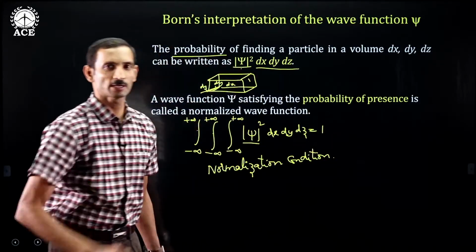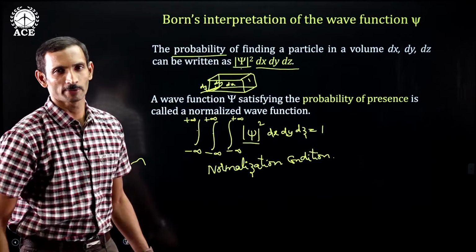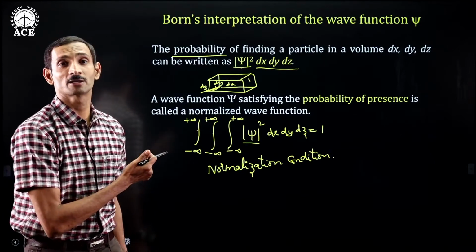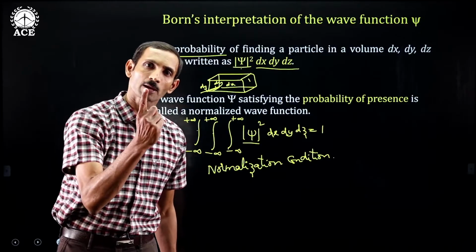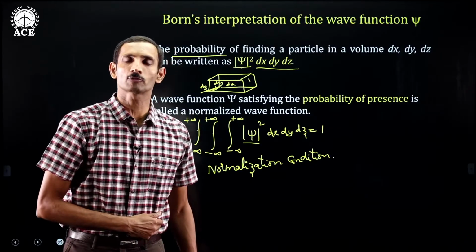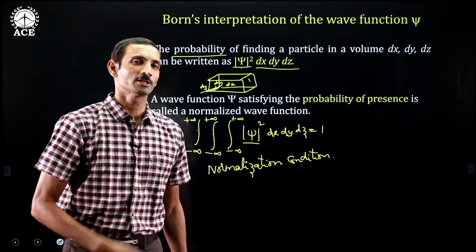Right. So this is about the concept of Born's interpretation. Quite simple but quite regularly asked. Generally for 2 marks, sometimes for 3 marks, sometimes for 1 mark even. Nowadays, we have 1 mark questions also. So automatically just express Born's.